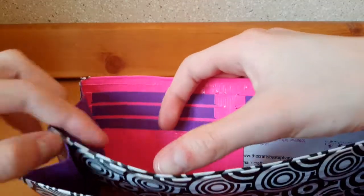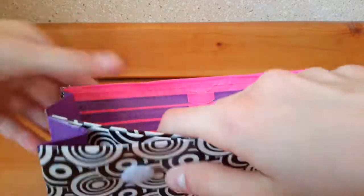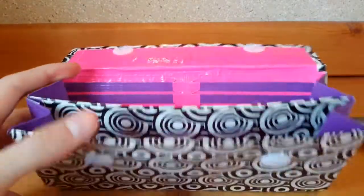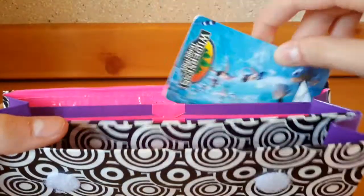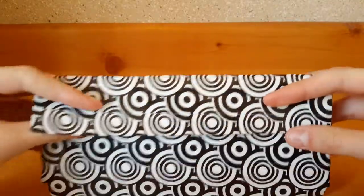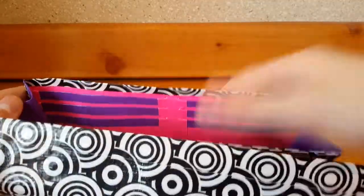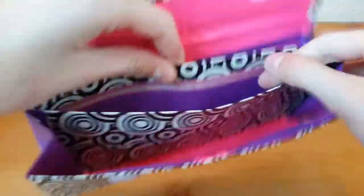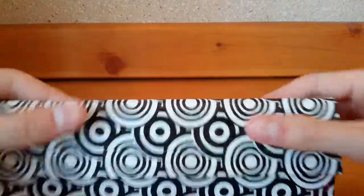There's no sticky in the billfolds and then an ID. The card slots are not crooked — they look crooked from here but they're not. The top pockets don't interfere so it still folds. There are six pockets on that side, a black coin pouch, and the other side is purple — no sticky.